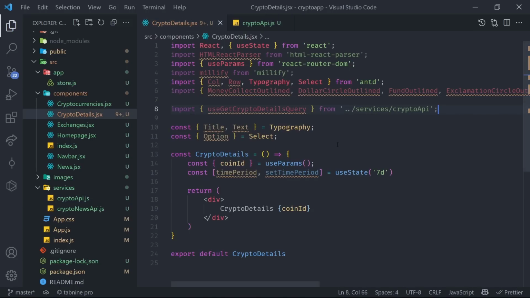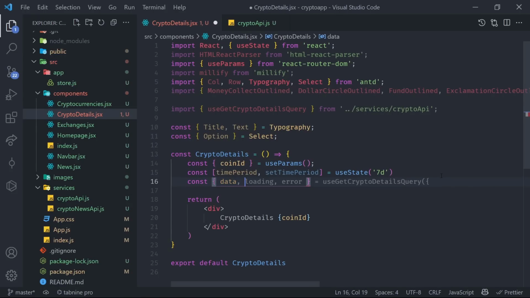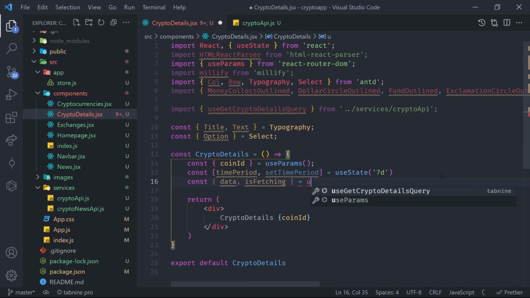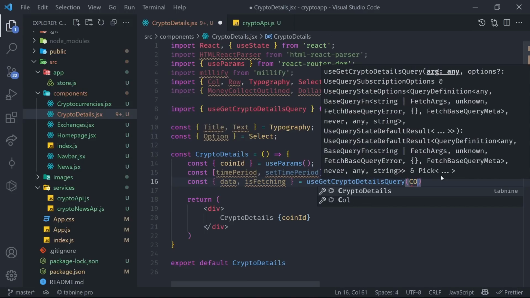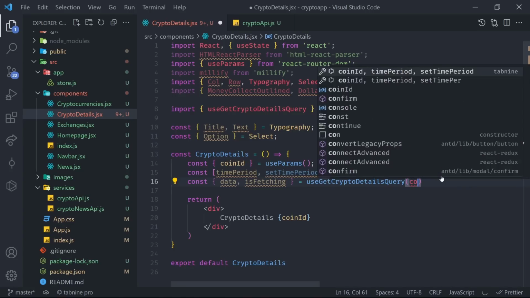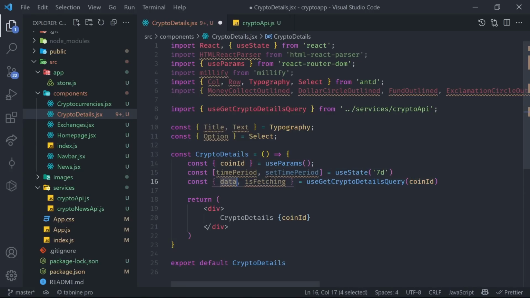Great. Now we're exporting it, using it here. We can call it like this by saying const. We get the data. We also get the isFetching, and that's going to be coming if we call the useGetCryptoDetailsQuery, and we need to pass the coinId into it. And there we get all the data about one specific cryptocurrency.